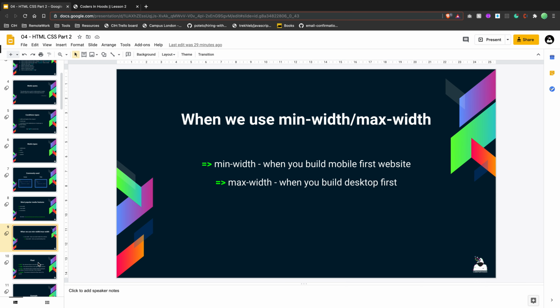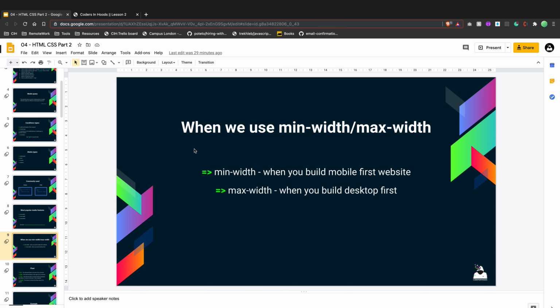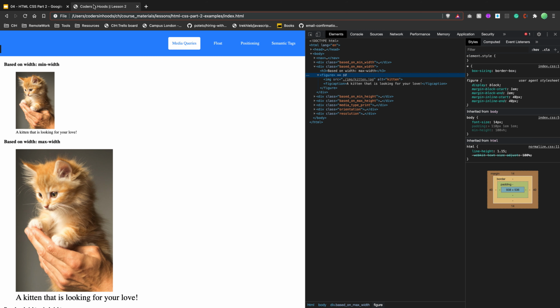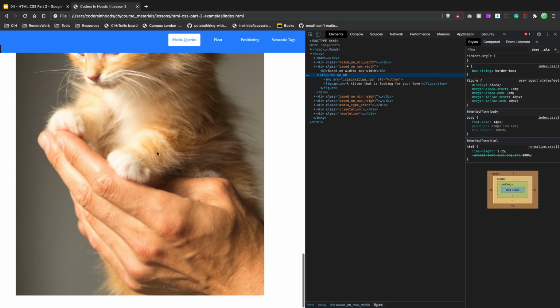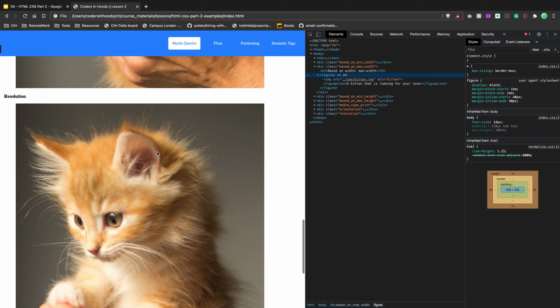Okay, any questions on media queries? No? Do you have an example? You showed it a bit, but would you select only the article for the media query? You're not selecting only the article. You're selecting everything besides the article and setting display none. Okay, got it. So you're basically hiding everything, leaving just the article.